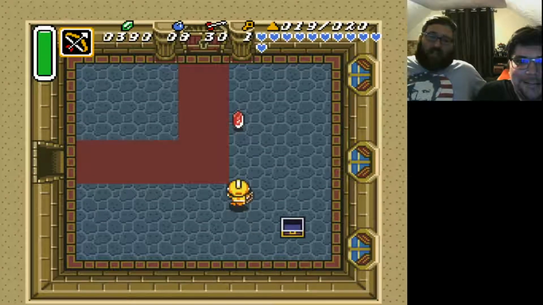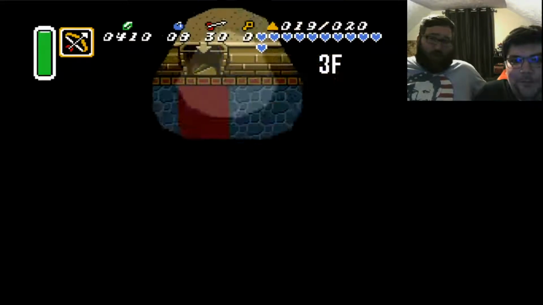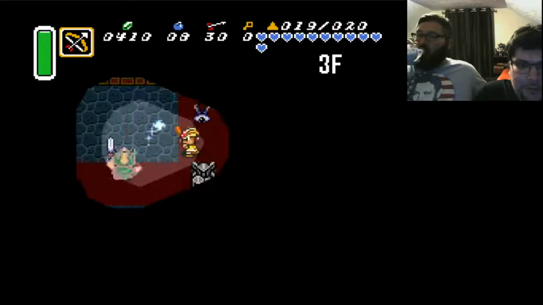Key. I'm just kidding. Both the chests in this dungeon are keys. Yes. There are never any progression items in Agahnim's Tower. And good thing we have the lamp.